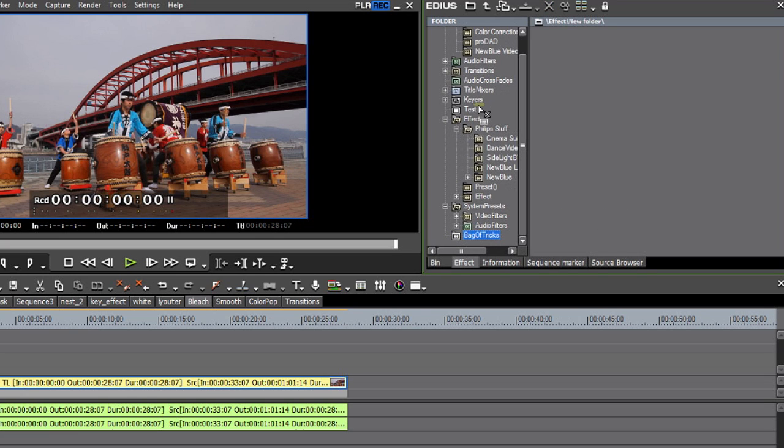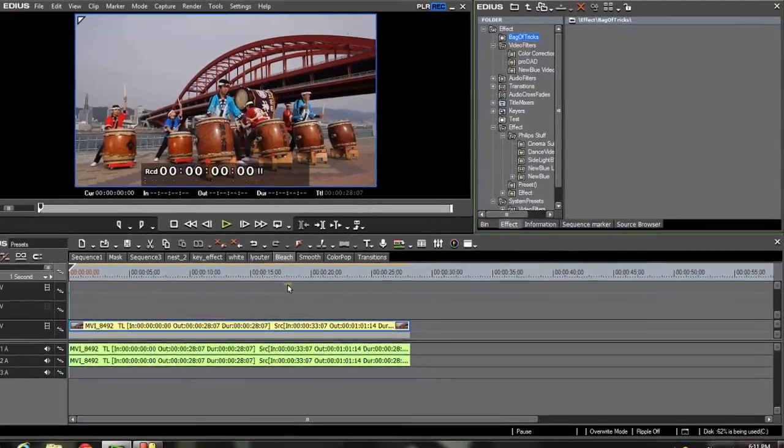Now I want to move it up, but I can't move it up right now because this lock is turned on. If you try and move any of these folders around, it won't let you, because you've got the lock turned on. Once I turn that off and open it up, I can move this up. I'm going to stick it right up at the top of my effects palette. This will give me the opportunity to put all my new presets right in here in my bag of tricks. They'll always be at the top of my effects and easy to get to when I need them.